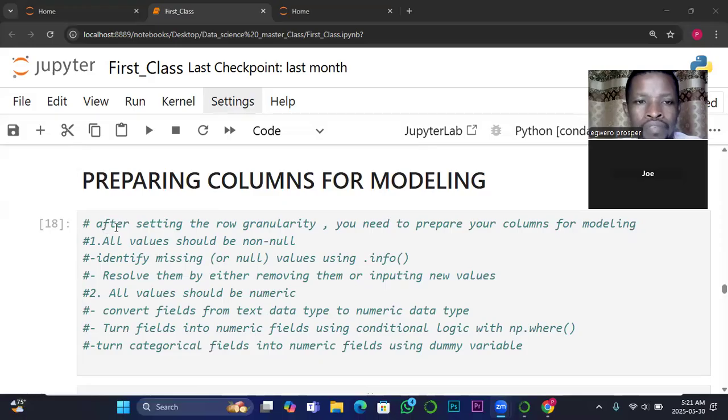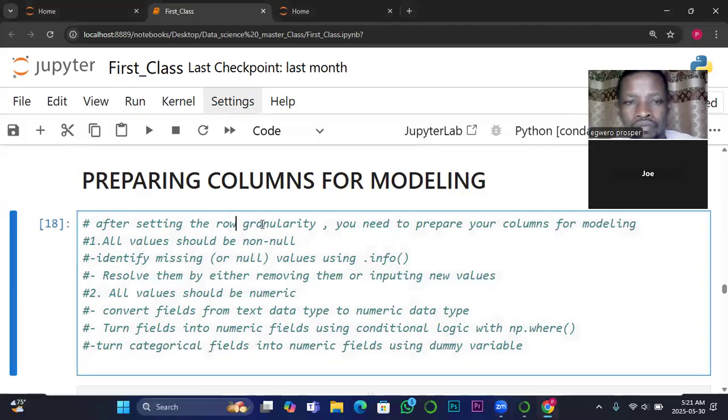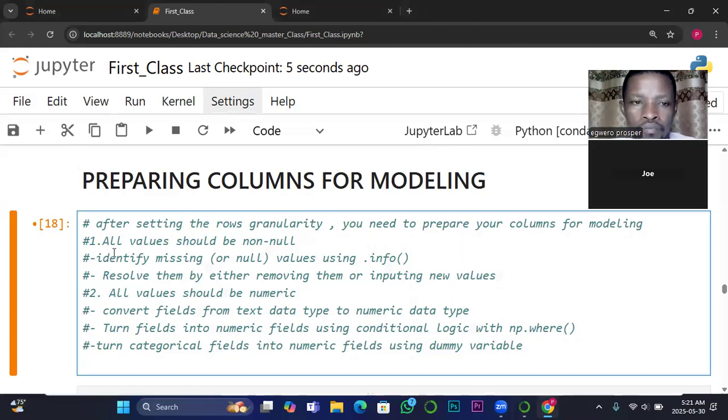And I said, after setting the rows granularity, you need to also prepare your column for modeling, because this actually offers us different set of skills. So the skills and the methods or the functions that are involved in row granularity are actually different from the ones involved for column preparation.